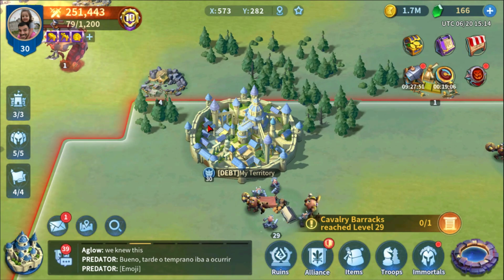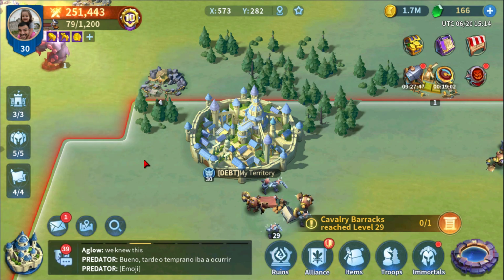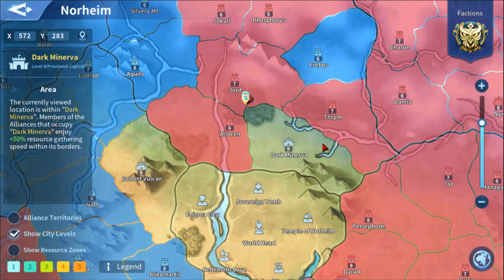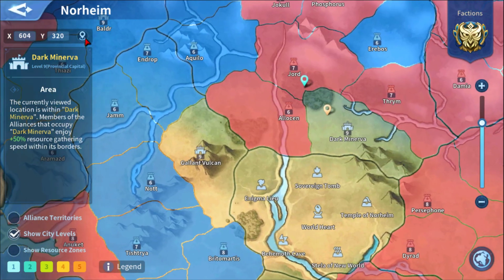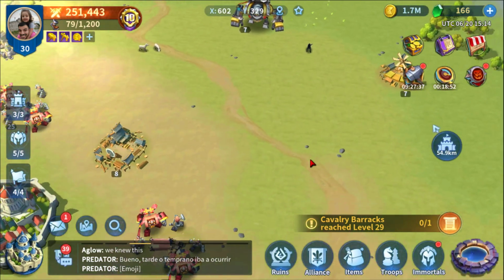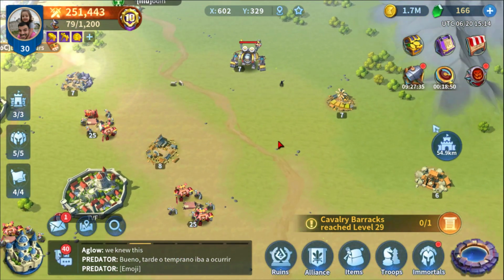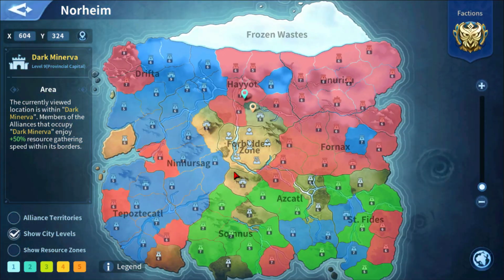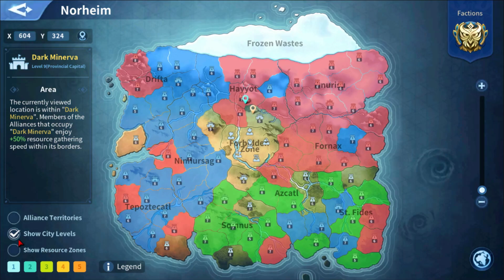But then, when you have 4 marches gathering level 7 RSS tiles, level 8 tiles eventually, it really is going to be a benefit for you. We'll take an example of that to show you what we mean. When you start diving further into the RSS zones on a map, let's just zoom out, we'll show you this real quick.